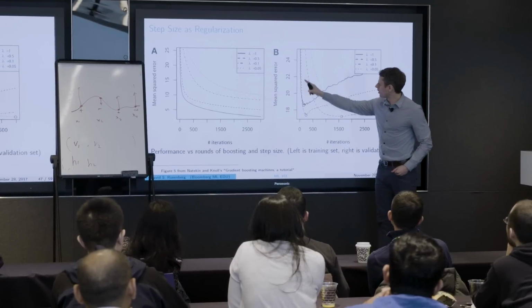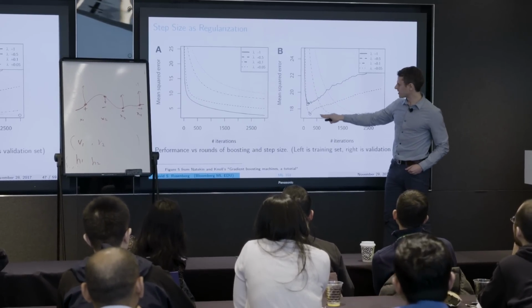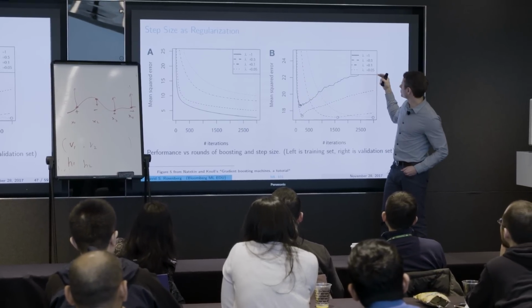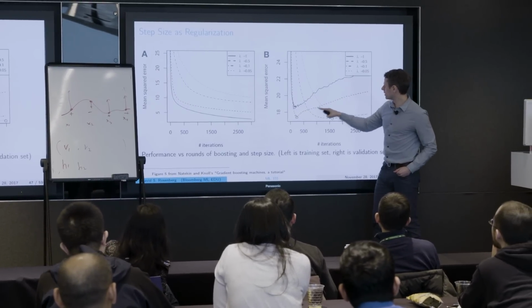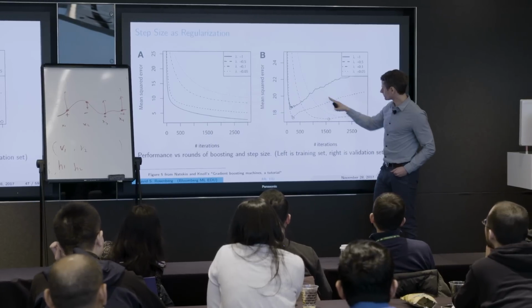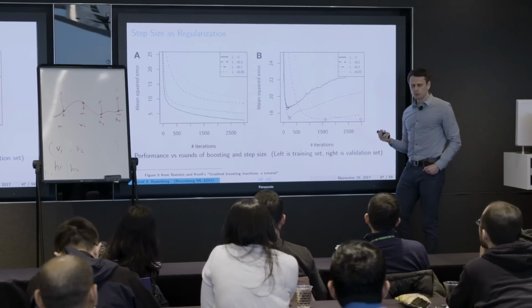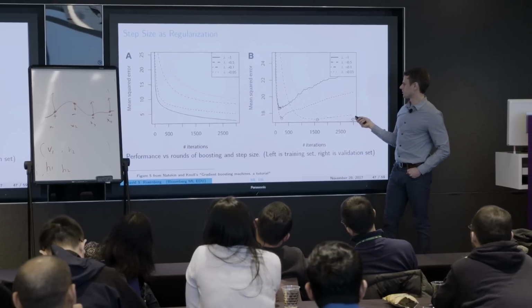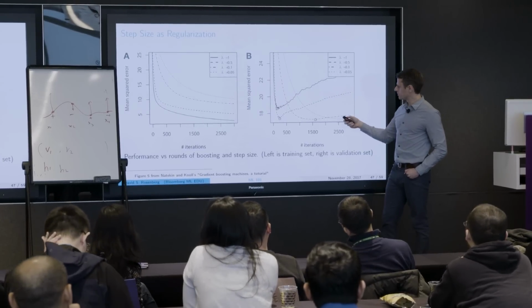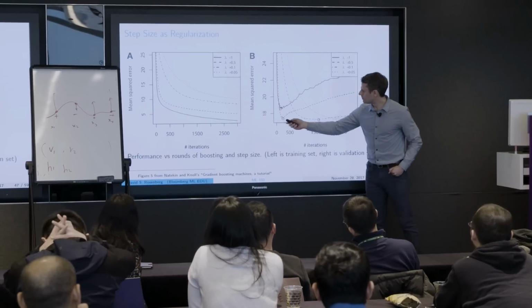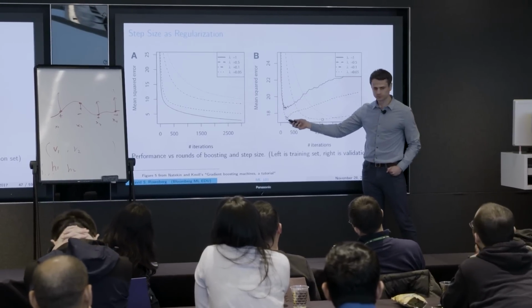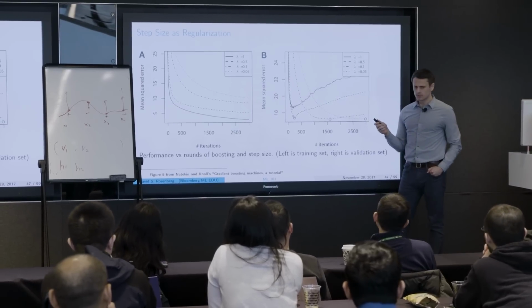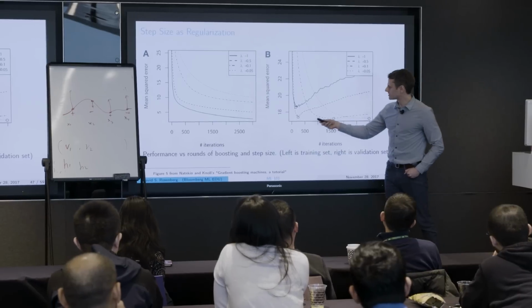So we see for step size 1 that we go down not even as far as some of the others, and then we start to overfit. Performance gets worse. And as we use smaller step size, things get better. There's kind of 2 things to note here. One is that the value of the minimum for slower step size, of course we have to run more steps, but eventually we get to better minima for smaller step size. That's demonstrated here. But maybe more importantly in practice is that it stays at the minimum longer.